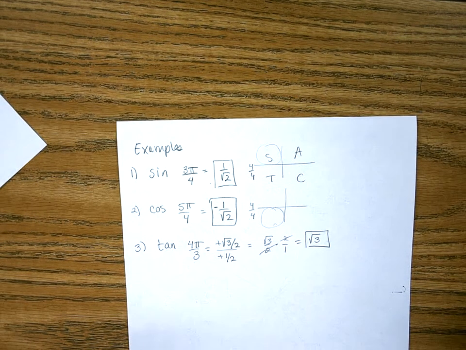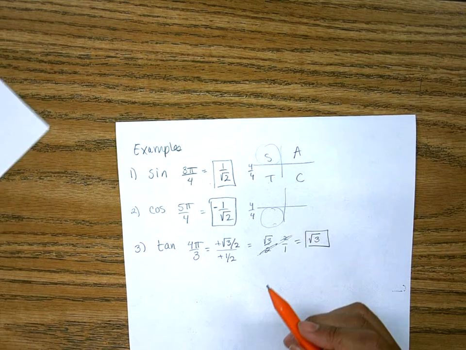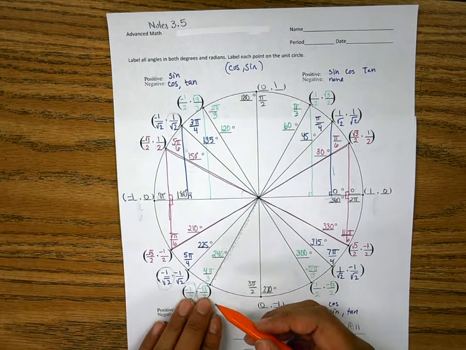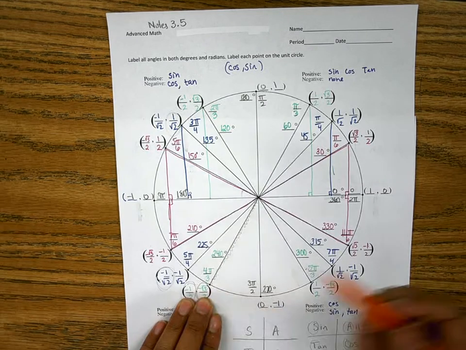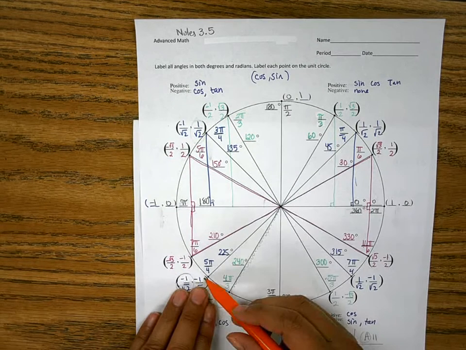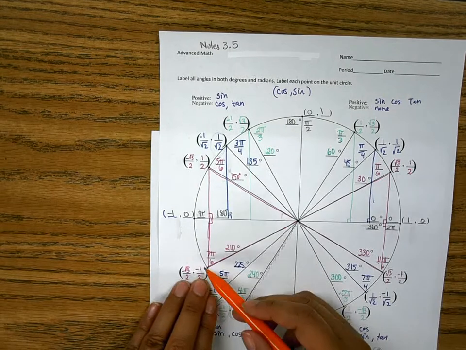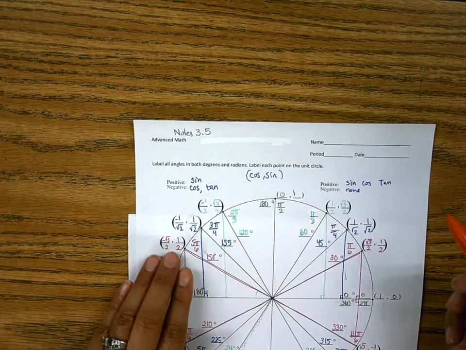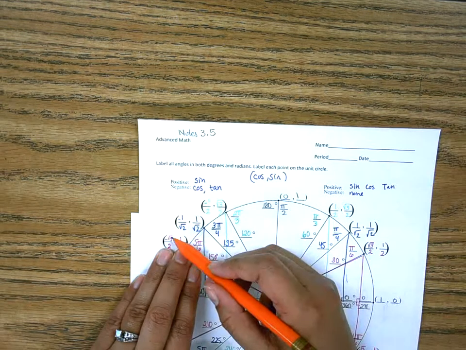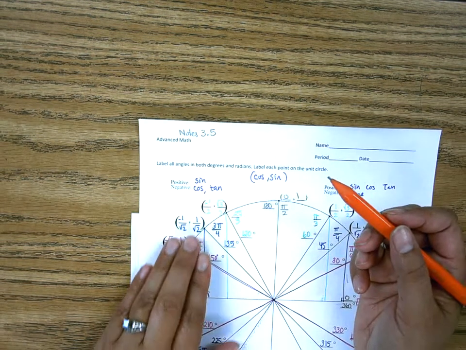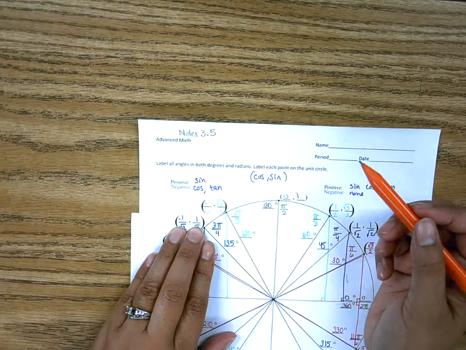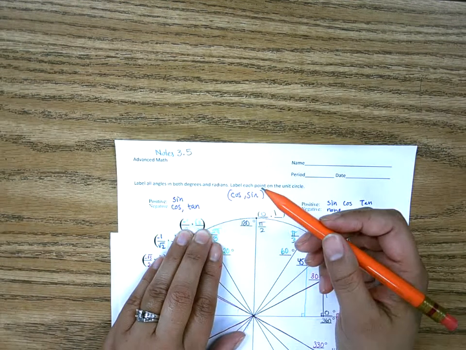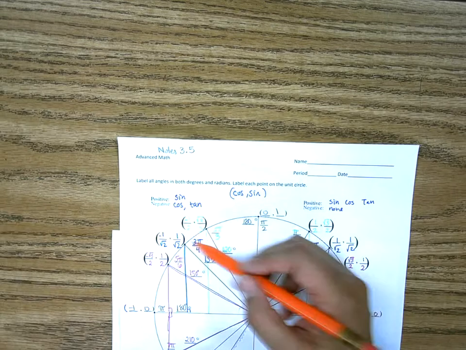Okay, so easiest thing to do when you're dealing with tangent and y over x, know that every single time your denominators are always going to reduce. So it's easier if you just look here and you know that these are going to reduce, just say root 3 over 1. Negative 1 over negative 1. Negative 1 over negative root 3. On any one of them up here, tangent's going to be 1 divided by negative root 3. Here, 1 divided by negative 1. Here, root 3 divided by negative 1.